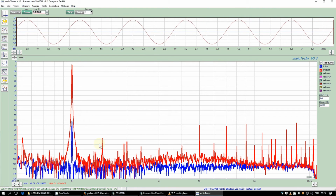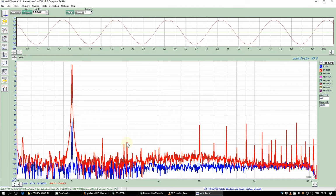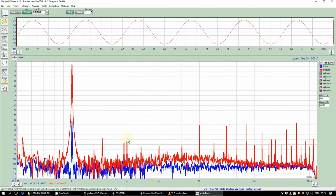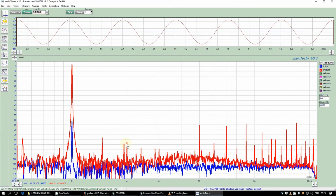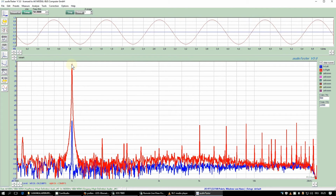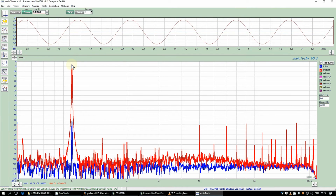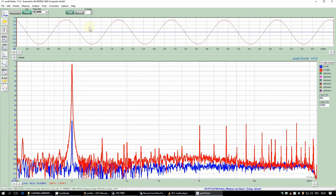So 0.1% distortion is quite good even for doing distortion measurement or for adjusting amplifiers for minimum distortion. And usually with amplifiers, the second and third harmonics are most visible, and they are here around 80 dB below the main frequency. So the quality of the output sine signal is very good.